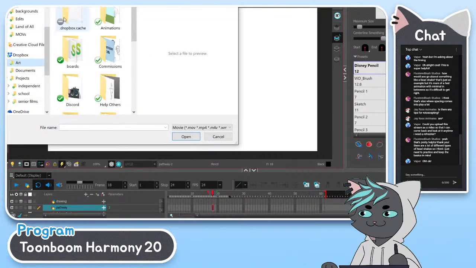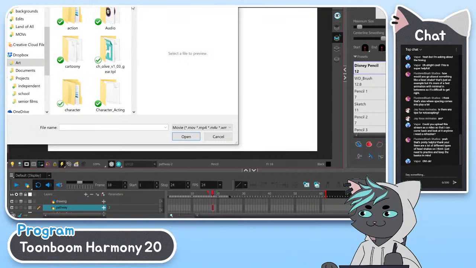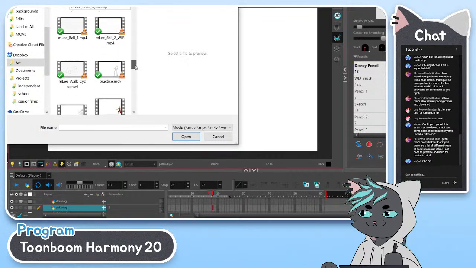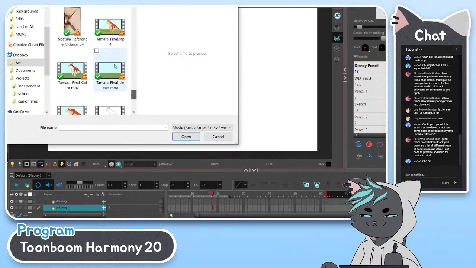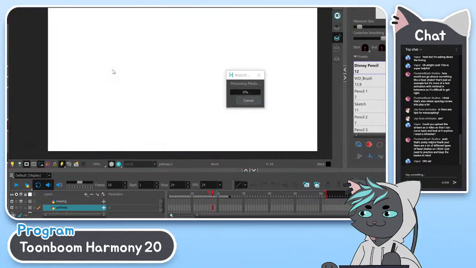That's not it. Okay, so here. This is like a reference video. It's importing right now. Of a dude gripping these spatulas for cooking. It's gonna load for a sec.